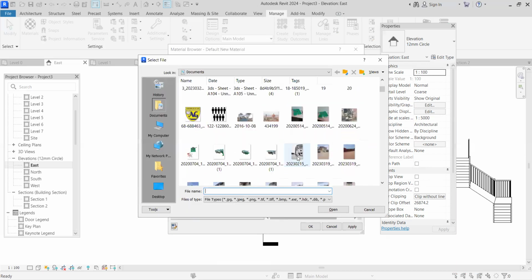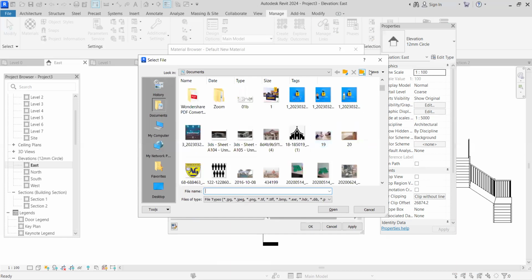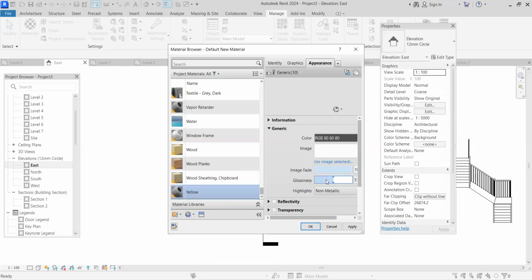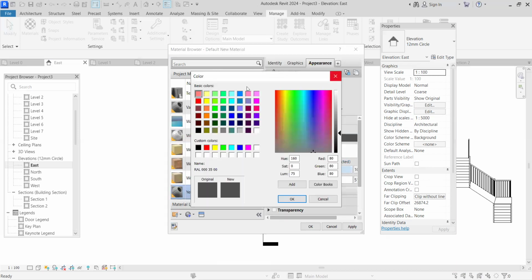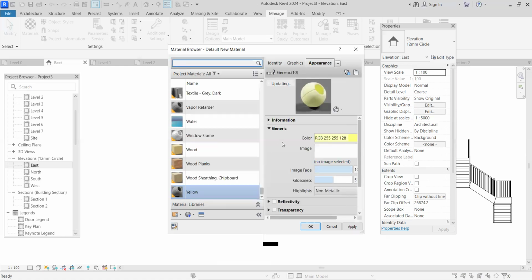So I look for the image associated with what I'm trying to achieve. But if I don't get an image, I can also click color. And since I'm dealing with yellow, I click yellow, apply, and you notice that this has changed to yellow.